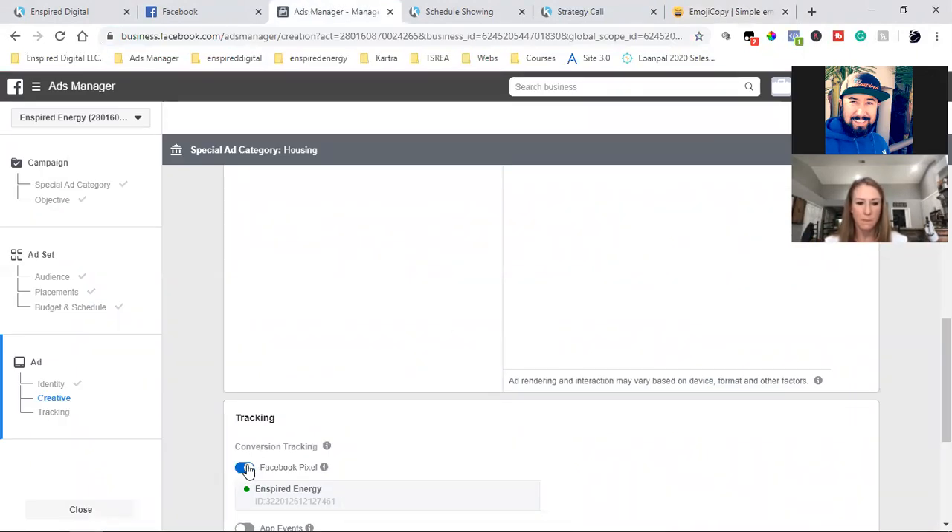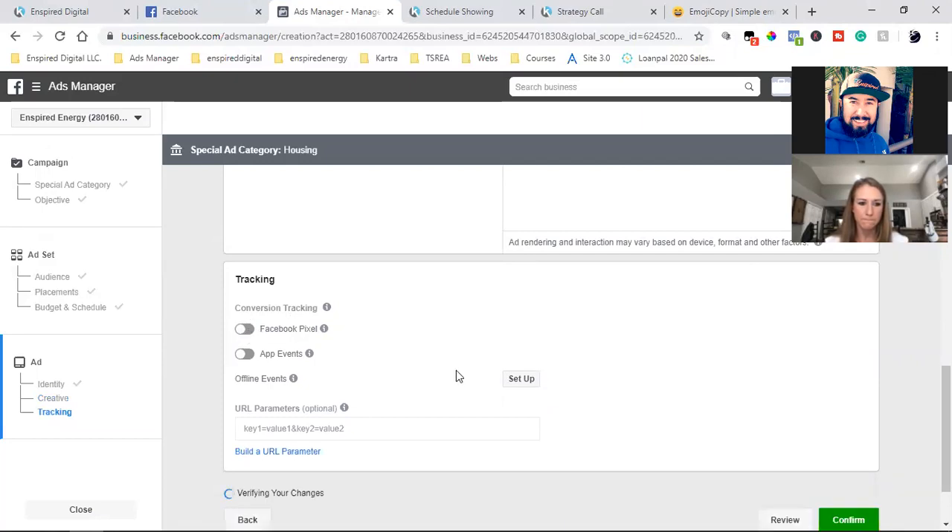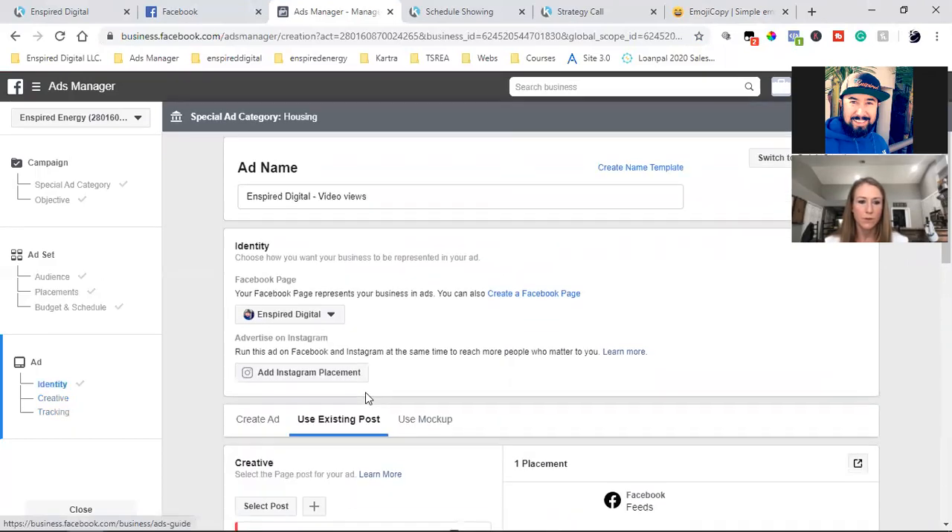Right here it'll say your pixel, but right now your pixel is not set up — nor does it have to be for this first ad. Just click Confirm and that's it. You'll get a notification on Facebook or an email saying your ad is scheduled or running. Once you get that, the ad was approved and it's scheduled to go live when you set it — which would be 6 AM the next day. The pixel is only for the landing page, for the second ad and beyond.